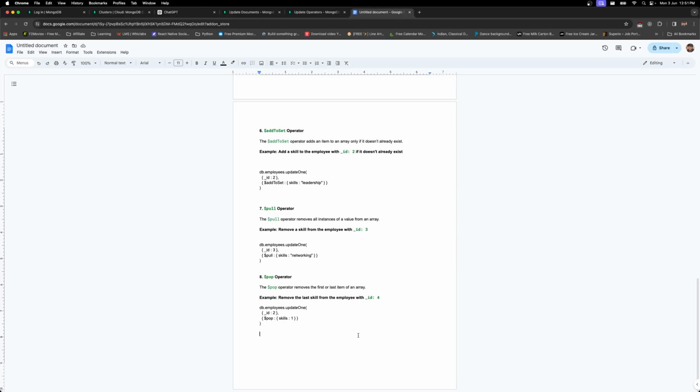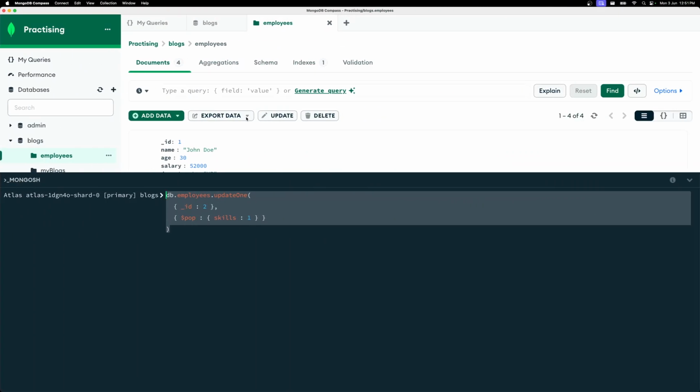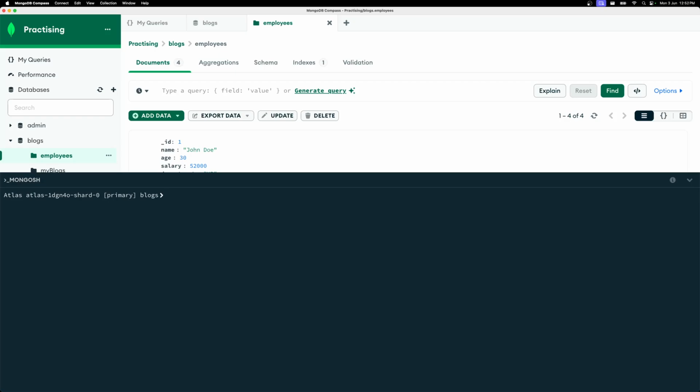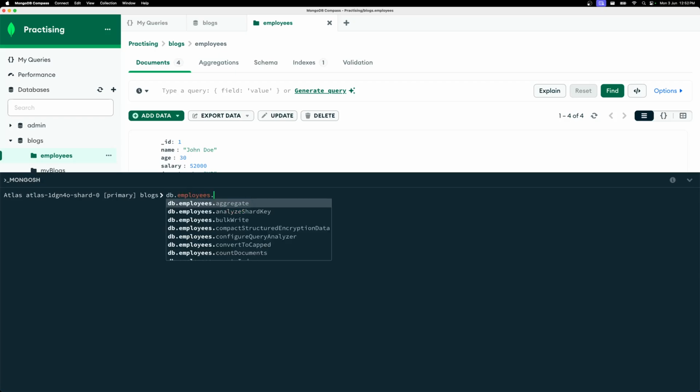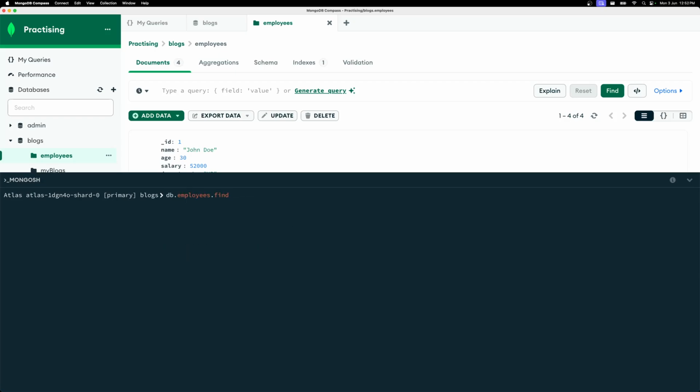So instead of going and checking it again and again, we can use the following command to verify it. Let's check it out. Over here I'm just going to fetch the employee details: db.employees.find, open it, and along with that I'm going to add the pretty property because we need to align it properly, right?